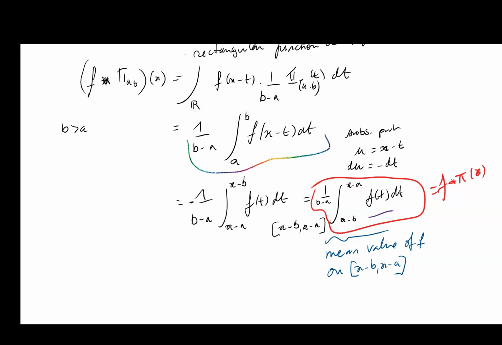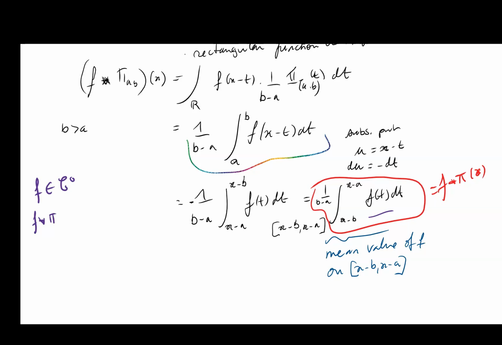All right. So one of the first properties that we can see about this specific convolution is that it's kind of smoothing the function. What do we mean by this? Let's see, if the function you started with, your f, is C0, let's see what we can infer about the regularity, the smoothness of f convolved with pi.